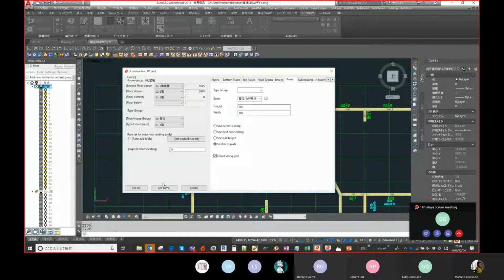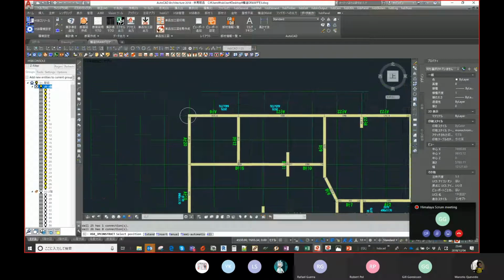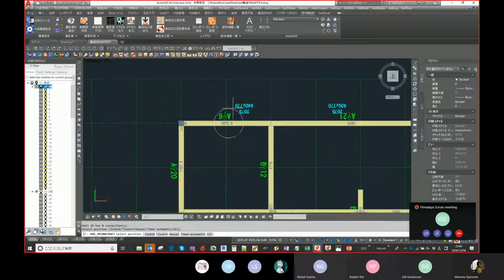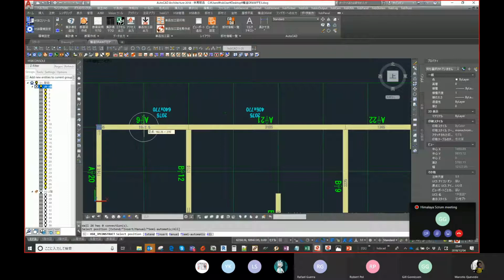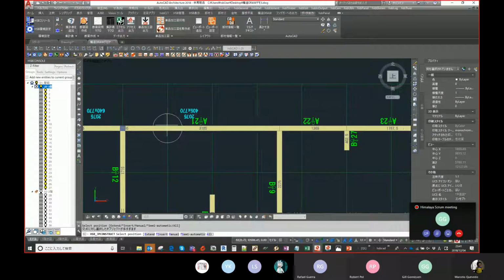Well, maybe the customers do some for posts. If I click the all, then every node, posts are inserted. But in some cases the customer wants to skip this.